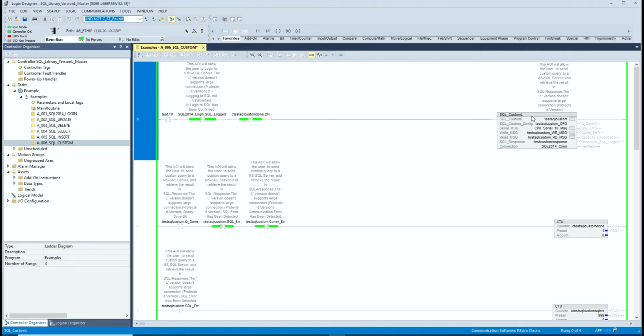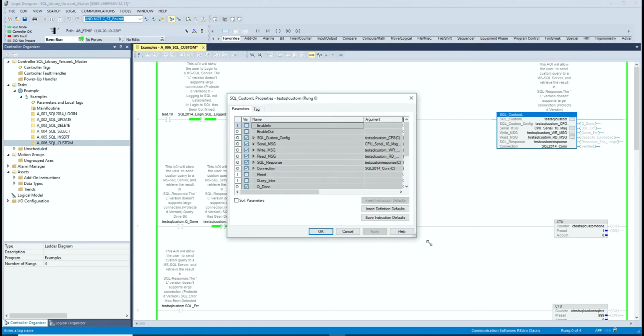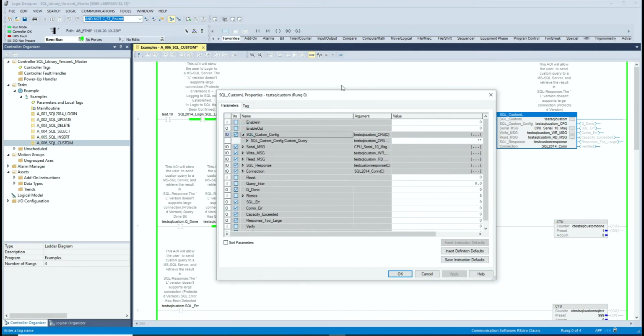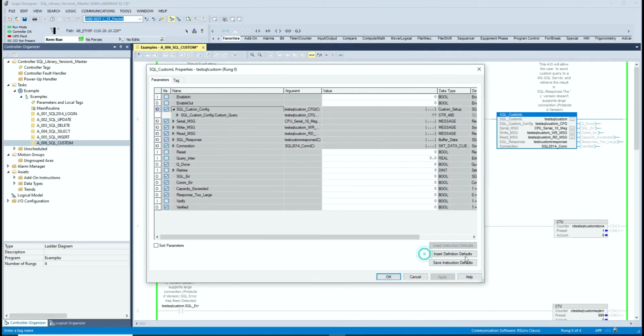With version S, you can have up to 2,000 characters for your query. So remember that. That's one of the limitations. In your custom query for version S, you can have up to 2,000 characters.